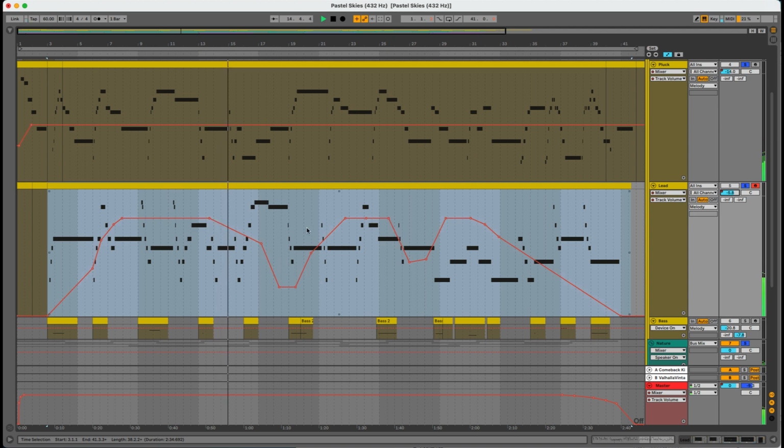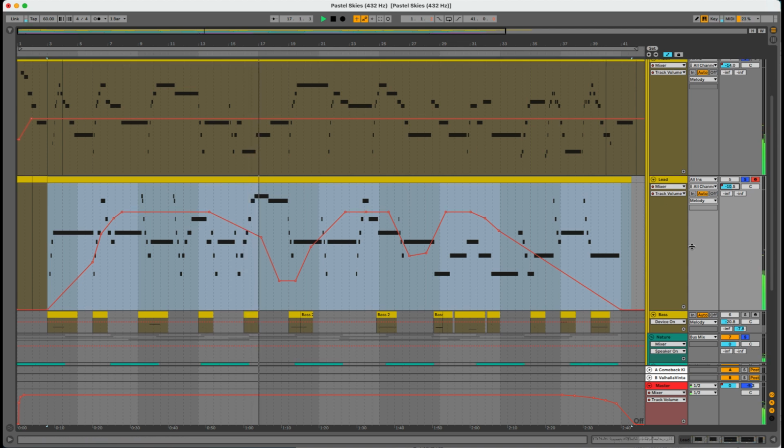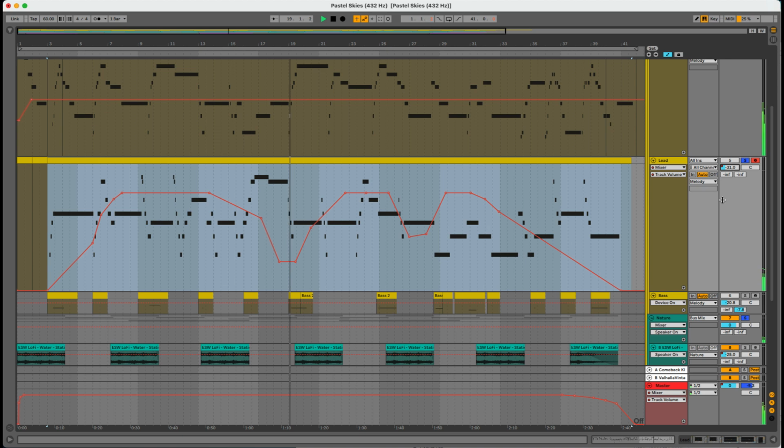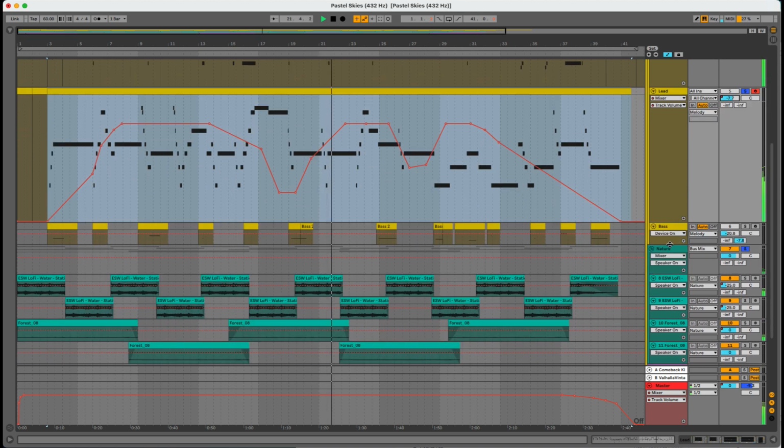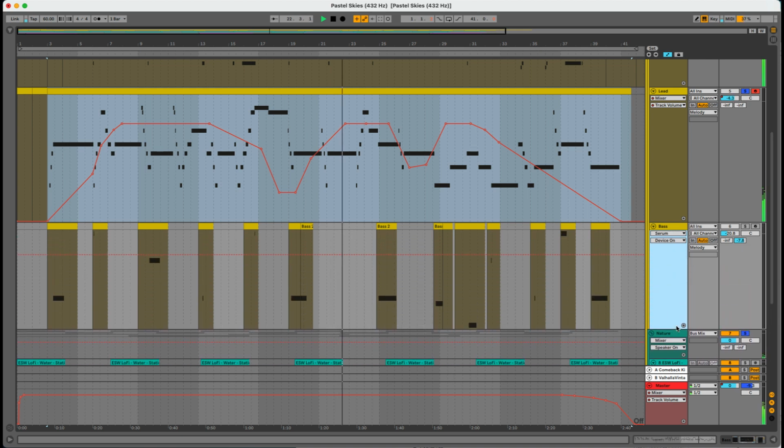Okay, so then I'll go back and I will maybe use some automation or maybe cut out certain parts. And in this case, I just used a little bit of automation just to dip the volume at the beginning of this lead and a bit to dip it here in the middle to allow the lead to stand out. So feel free, by all means, feel free to capture full recordings like this. Just have fun with it. You never know if what you're recording is going to be absolutely perfect. But I wanted to share that with you. The imperfections are sometimes the perfections.